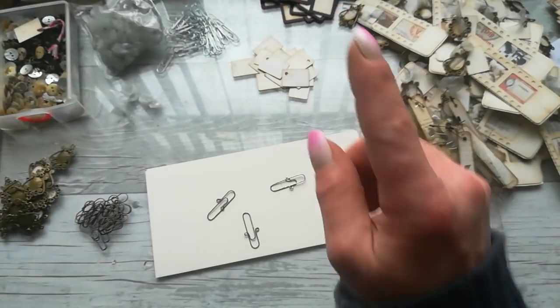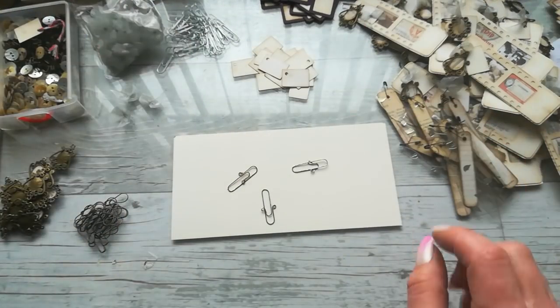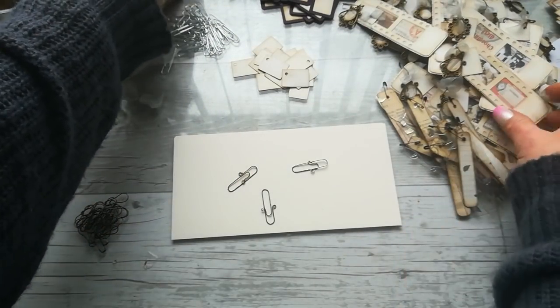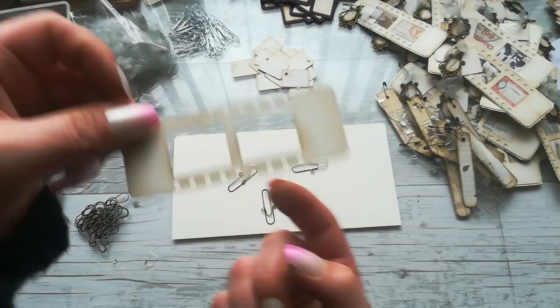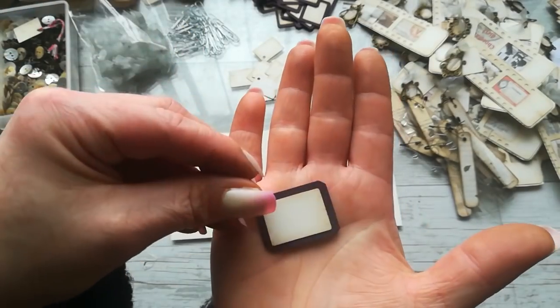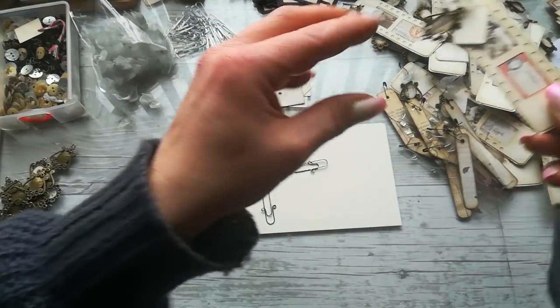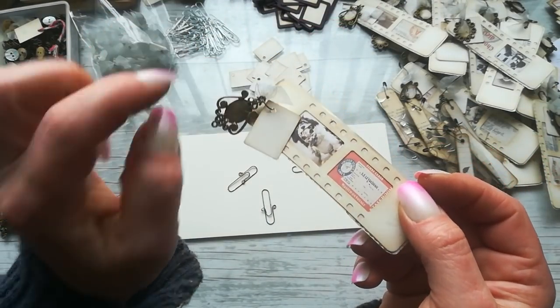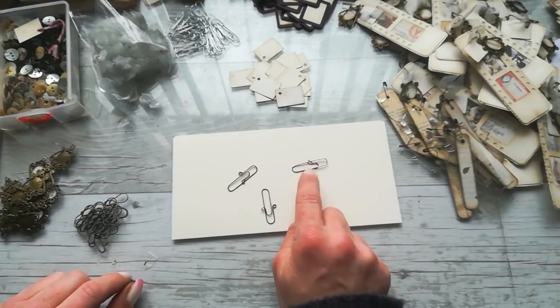When I made those toppers, there were left over two rectangles, so I'm using one for those specimen labels — it's amazing to use them — and one for this decoration here. Just a small touch, but today I would like to show you how you can make those vintage paper clips.